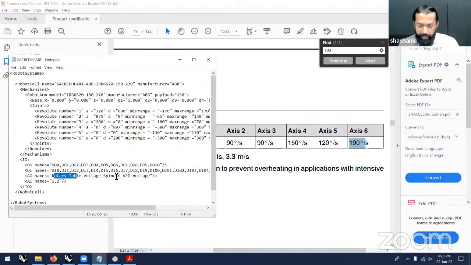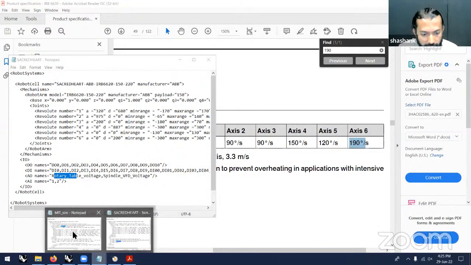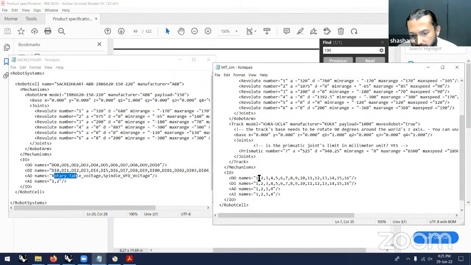In the case of my robot, we've changed a couple of analog names, so that's why you can see the changes. Otherwise, this is normally the default values. You can have all the way 1 to 16 out here, and the corresponding analog name. So once you've made these changes, you have created and edited your XML file so that you can import the robot specification into your Grasshopper robots plugin.